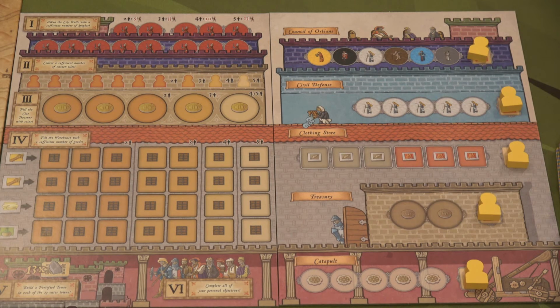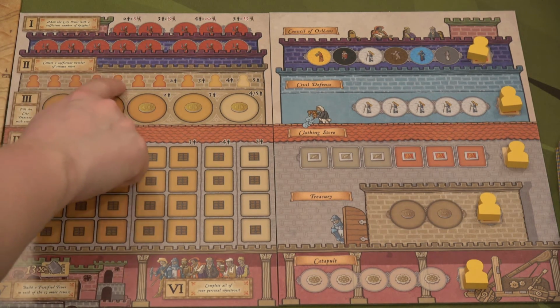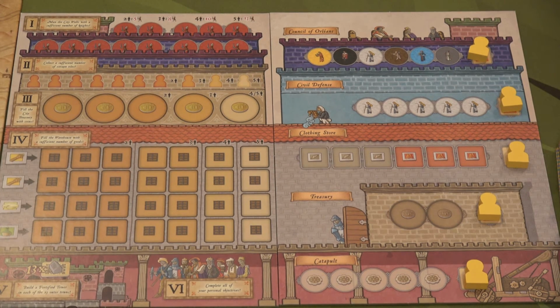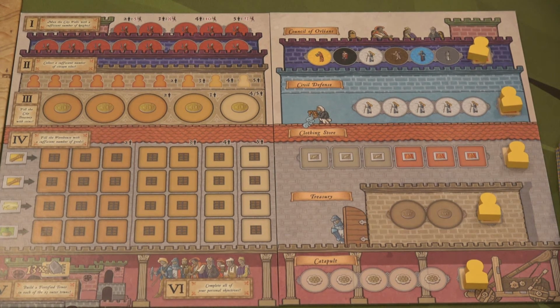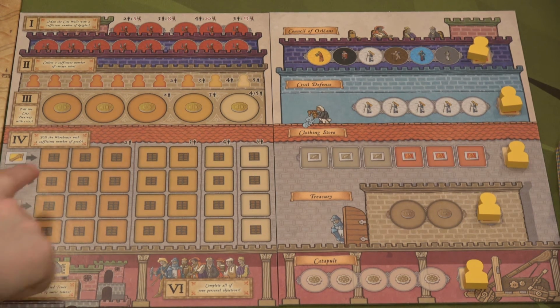Second, we're going to have to be able to get 7 citizen tiles. 1, 2, 3, 4, 5, 6, 7. Next, we're also going to have to put 30 gold into the, I don't know what you would call it, into the castle. We also need to fill the warehouse. Now, in the 2-player game, we're going to need to get 6 pieces of grain, 3 pieces of cheese, and 3 wine.